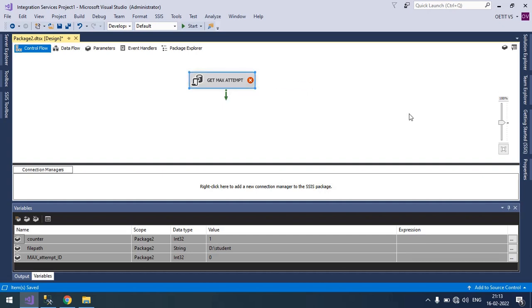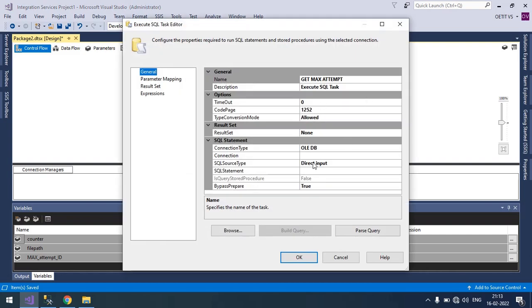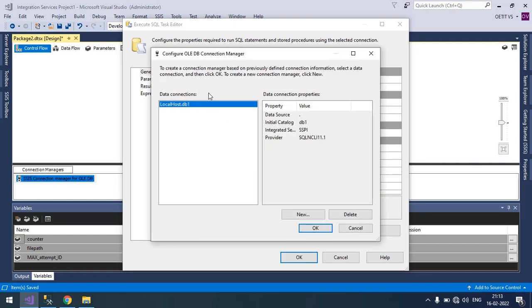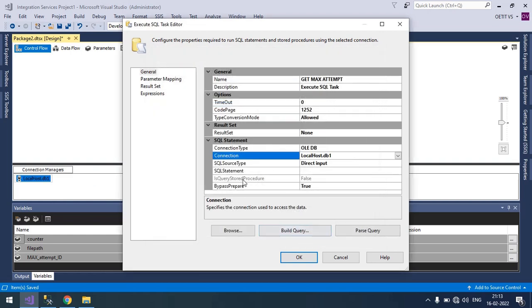Now double click here to configure it. The first required property is connection. You need to connect your SQL Server database. It's DB1, so I'm not going to do the process again. Click OK, so my DB1 is connected. It will retrieve a single row because you are going to retrieve the maximum ID.